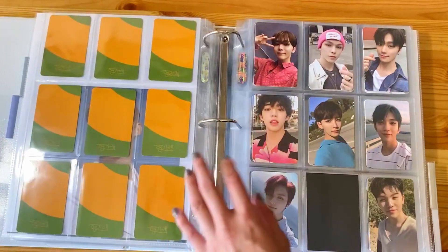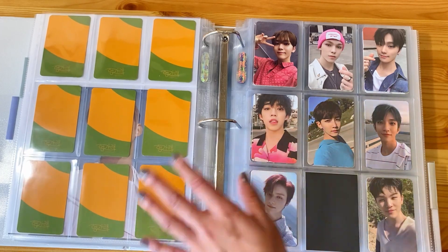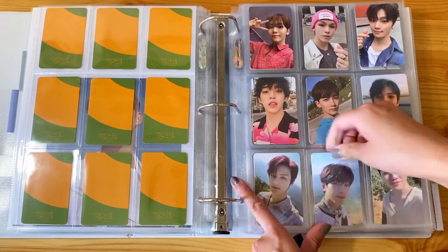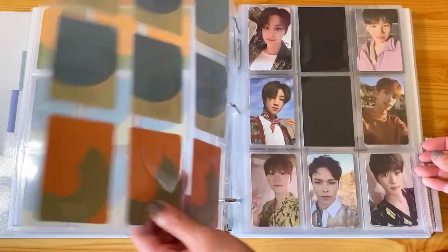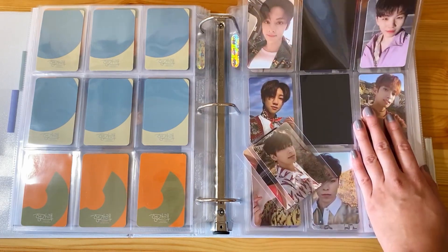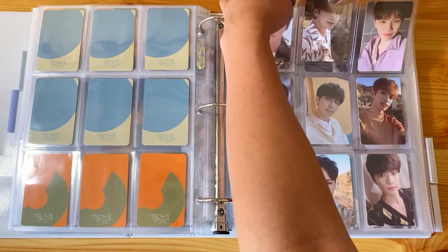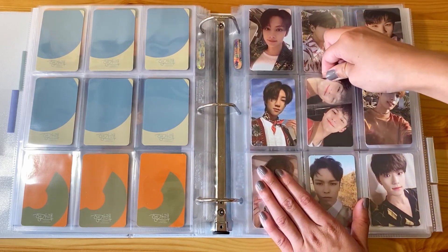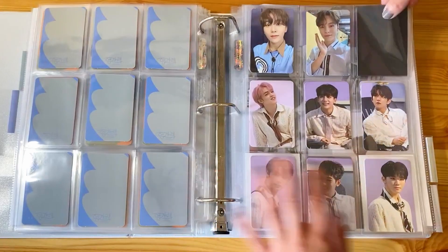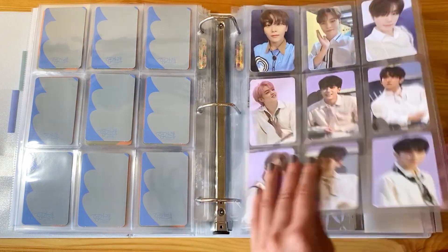Let's move on to Hengare. I believe I will be done with Hengare as well, maybe. So we finished Hana version and then we need to do Do. I have Wonwoo's Do version. This page is already done. And then the first set, I have these two guys right over here. I really love this Mingyu card - I'm so happy it's in the middle. And then I have this last photocard. We are done with Hengare! That's awesome - just in time for this next comeback.